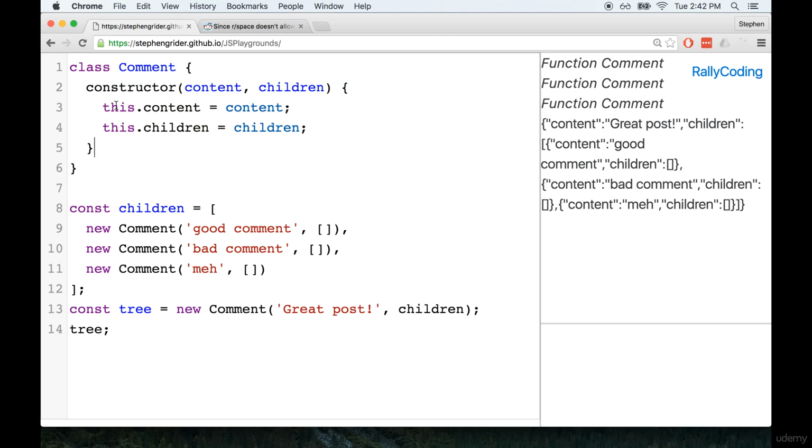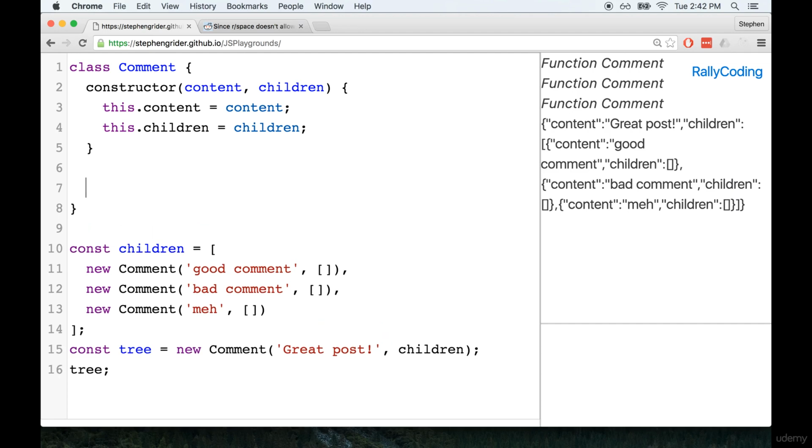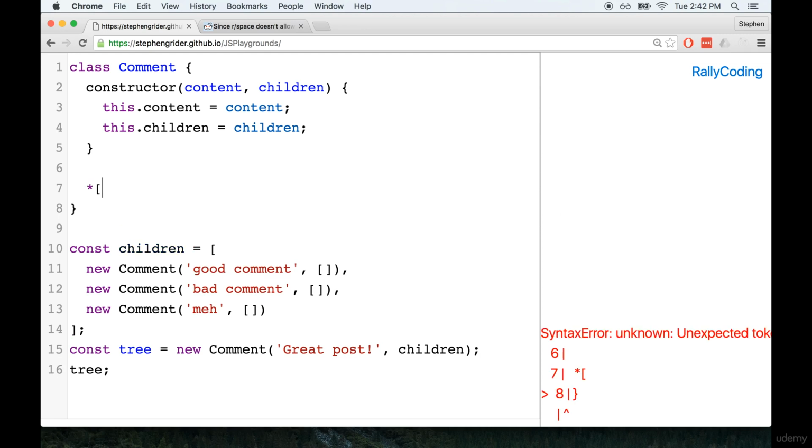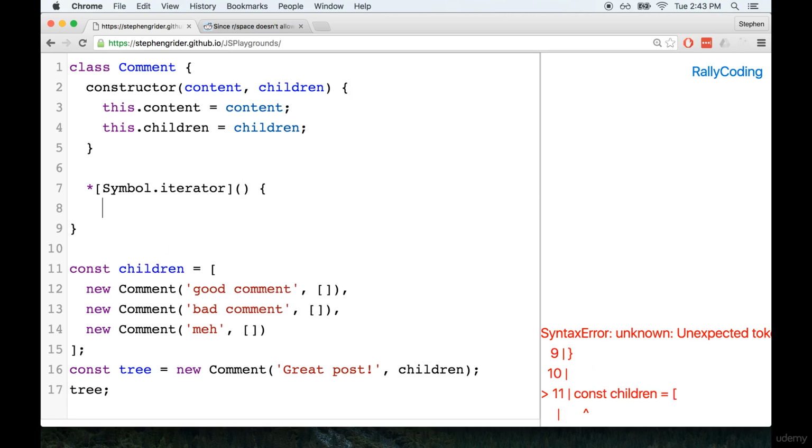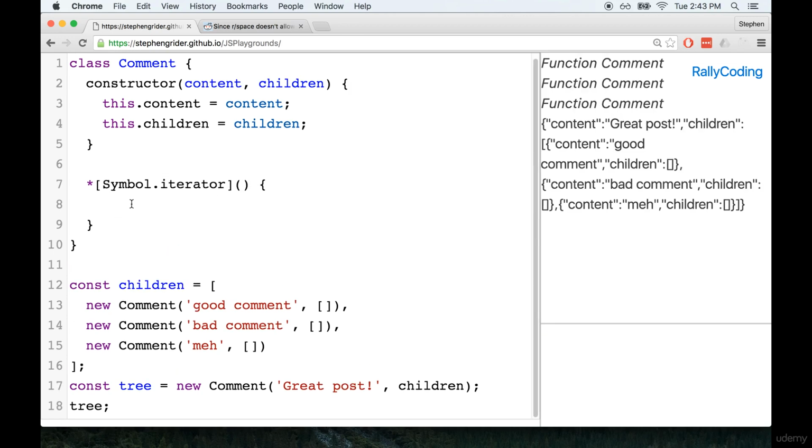This time around, we're working with a class, and so the syntax is going to look just a little bit different. Let's put the syntax up, and then we'll talk about exactly what's going on. I'm going to put star, square braces, Symbol.iterator, parens, and then close it all off. So yeah, this one is a little bit ugly. First, we lead with a star, and that indicates that we're about to write a generator here. Then we use our square brackets to place our Symbol.iterator key, and then we place our parens.